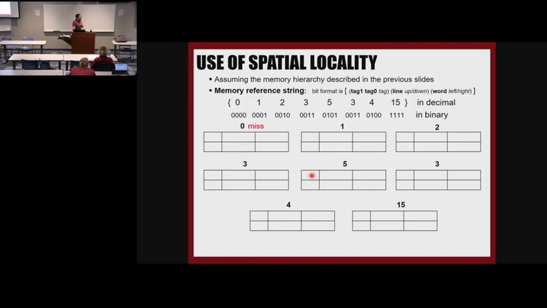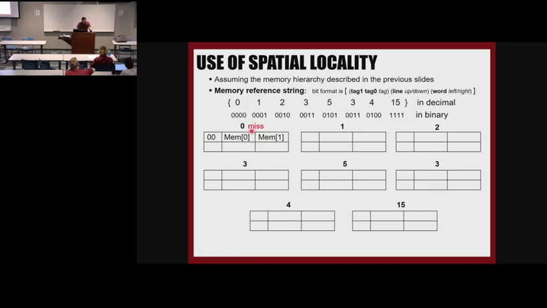Okay, so what should I bring here? What other addresses have the same line and the same tag? So if the line address is 0, the tag is 00. So what other memory addresses have the first three bits as 000? It would be either 0000 or 0001, right? We just have two cases. So it means that what we're going to put here is the data from memory address 0 and the data from memory address 1. So the first word would be here, and the second word would be here. So this bit is going to be used to choose between these two. And this field is going to be the tag. So these two both have the same tag and the same line address.